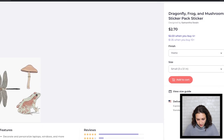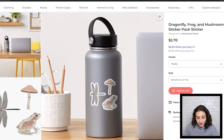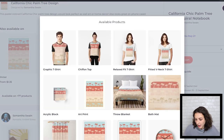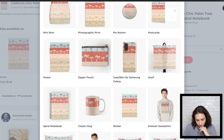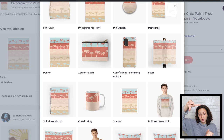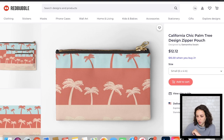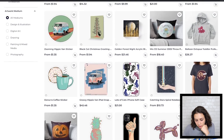Dragonfly, frog, and mushroom — I think those are spaced out really well. 24 products — you could definitely put it on even more, and there's some room for more tags too. Title and spacing look really good. You have a lot of really eye-catching colorful stuff. That works really well as a blanket, and that can be tricky to make things work as blankets. You make sure it goes off the edge on everything and that works really well. Just keep enabling on as much as you can — I think you're really good with making stuff that works as patterns and as just one single thing.